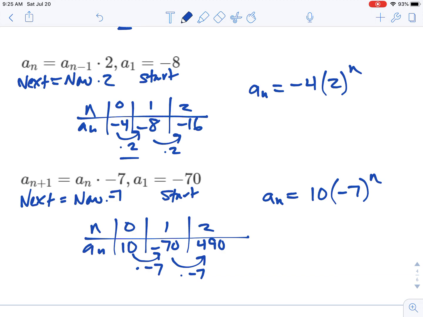And that's how we write these formulas, again, using what we're good at, y equals a times b to the x, where a is the y-intercept, and b is typically called the growth factor or the decay factor. In this case, let's just call it the factor that we're multiplying by. That's it.